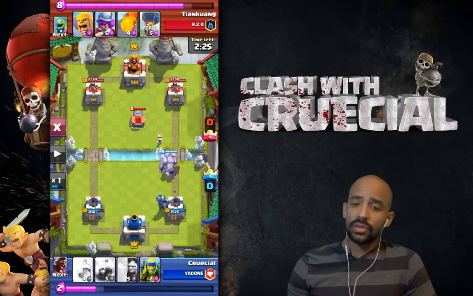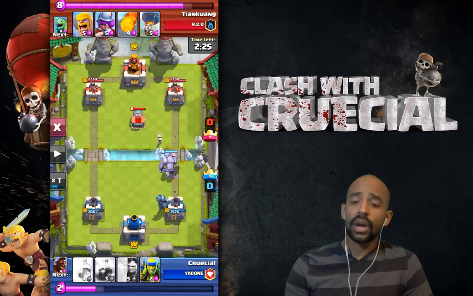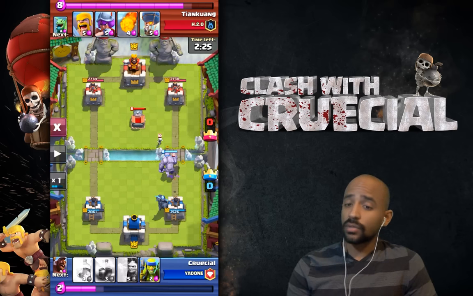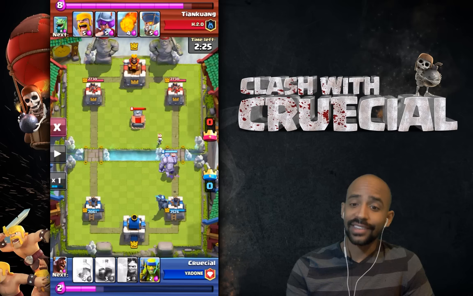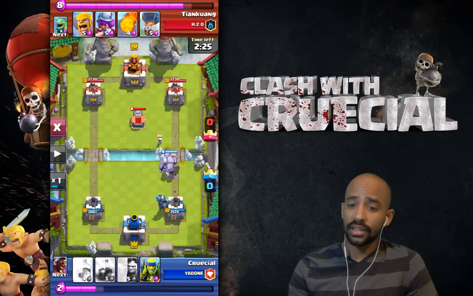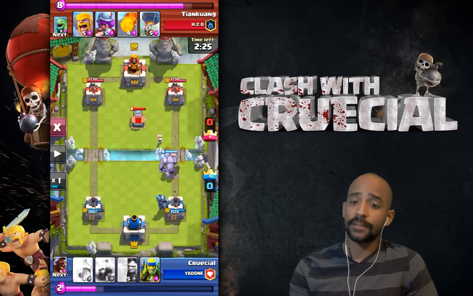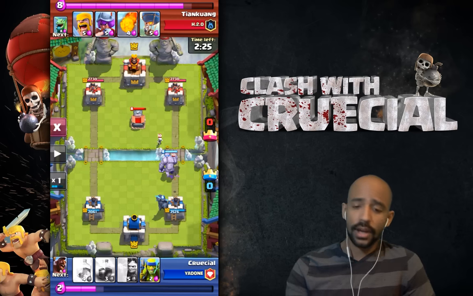So what he's going to do here is pressure my left lane. What I'm going to do differently with this deck, and what you need to do, is ignore that. To hell with that, right? You need to just focus solely on taking that one tower out and then taking the king. Because generally with this deck, if you take the one tower out, you're taking the king too. So keep that in mind.